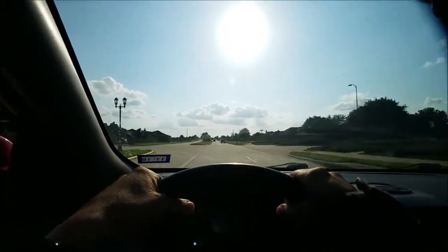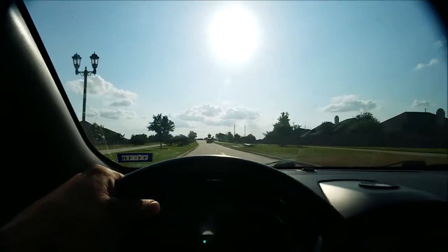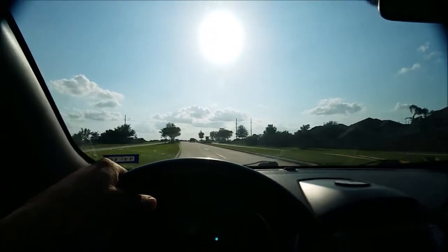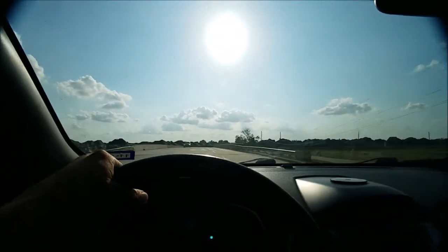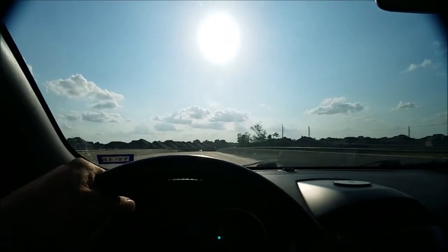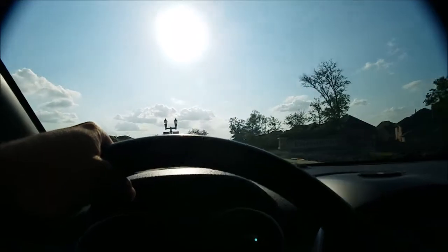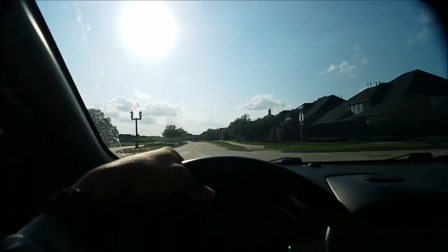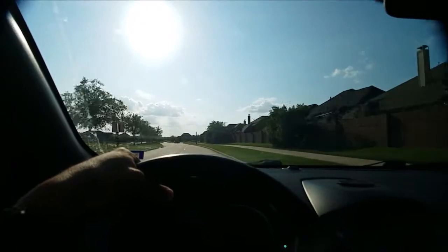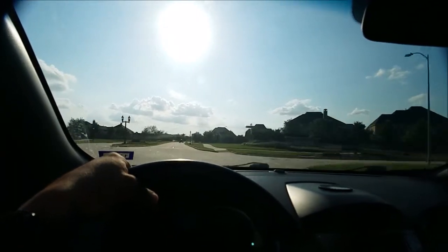Anyways, wow, what a day. Spent most of the day out in the sun and about. Thumb is aching and I got this thing behind me. I got my reflectix flying all over the place. There we go, for in the front seat. Still got the windows open. Not quite hot enough for the AC, but it's getting there. It's only the 80s. Eventually we'll get to the 90s here.